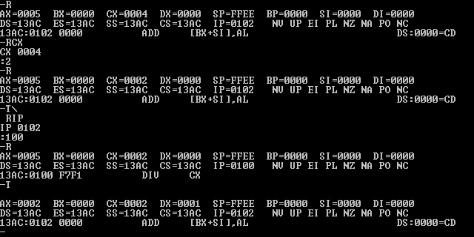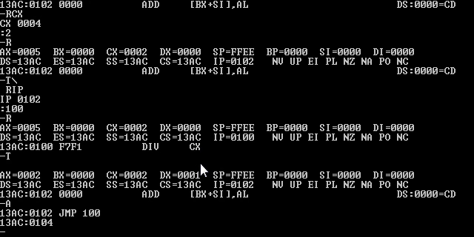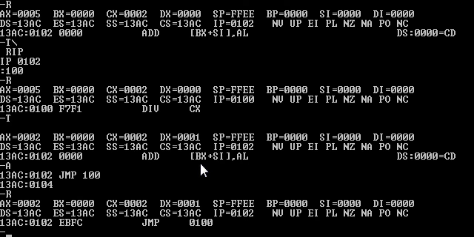I've got a junk instruction here that's just garbled nonsense, so what I put here is a jump back to 100. See how easy assembler is? Okay, so this is now going to jump back to 100.